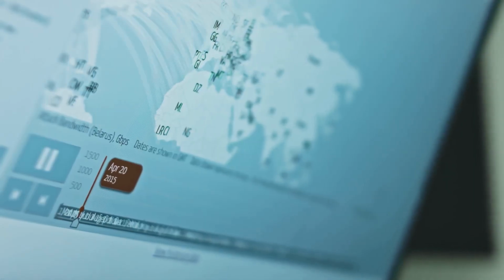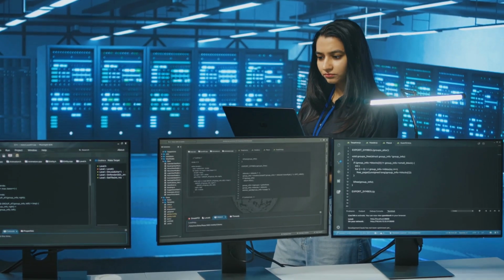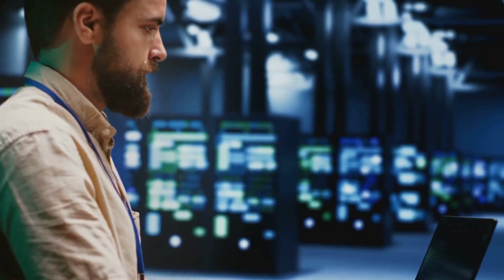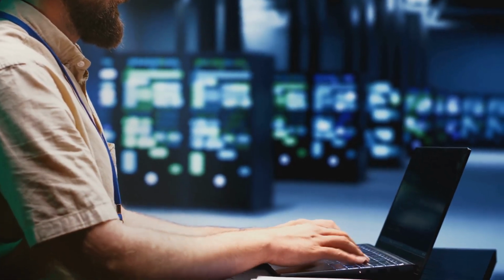Network scanning tools provide insights into the complex web of interconnected components. They help monitor performance, identify bottlenecks, and troubleshoot issues quickly. For example, they can analyze traffic patterns to pinpoint the source of slow internet speeds.